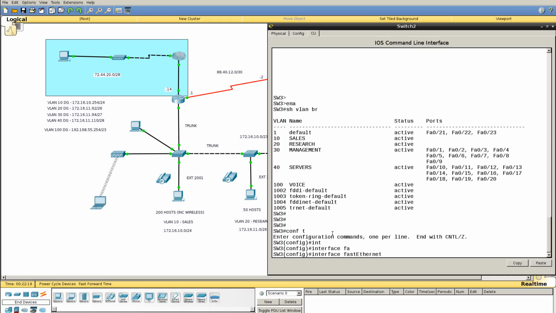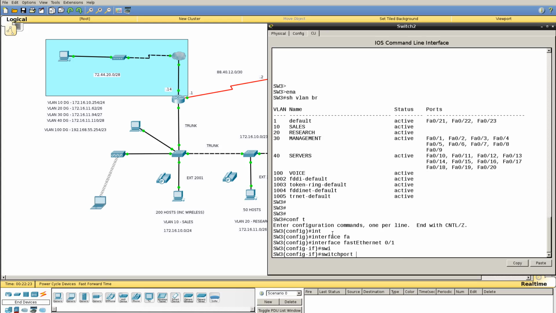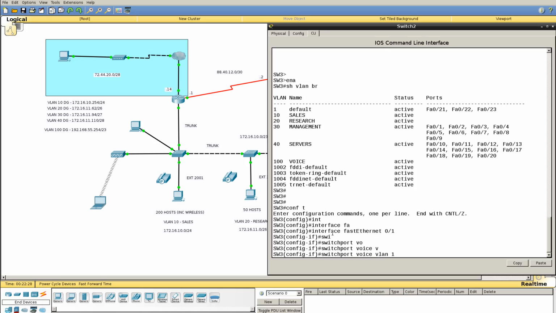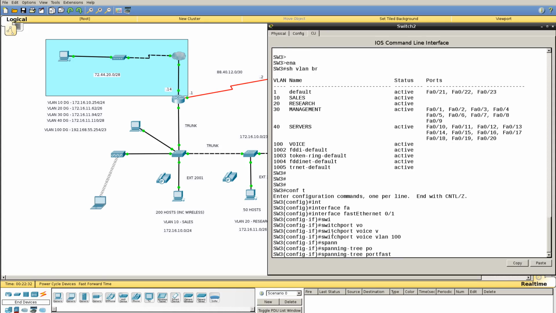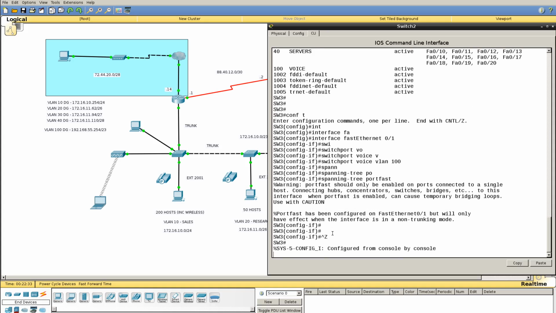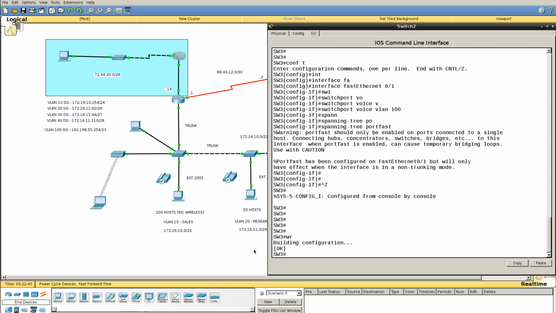We're going to interface FastEthernet 0/1 and say you will need to be in a voice VLAN of 100. And by the way, spanning tree portfast, so make sure the port comes up nice and quick. No 50-second delay. Okay, excellent.